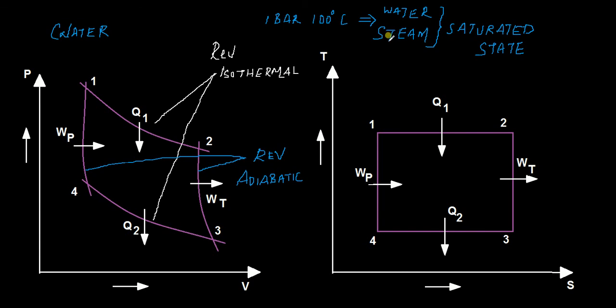Water changes to steam, therefore there is a volume expansion, so pressure will be reduced slightly, but the temperature will not change. And the heat addition in that process is called the latent heat addition. Because there is no temperature increase, you can only sense the heat addition by some other measurement. You cannot measure temperature and say there is a heat addition. It is latent, it is hidden, there is no temperature increase. So it is called latent heat addition.